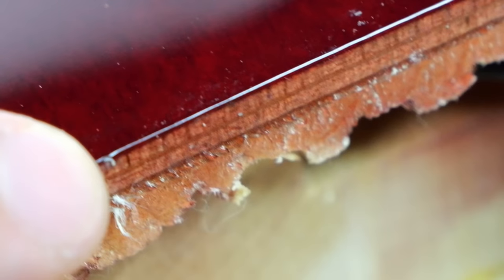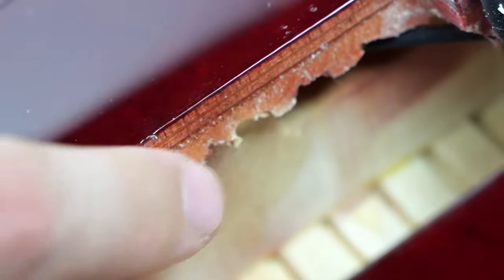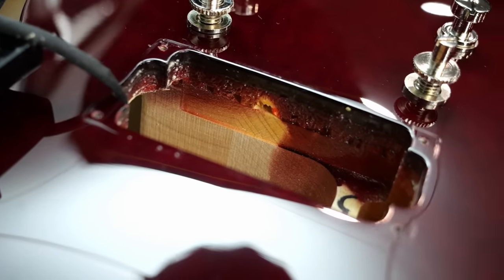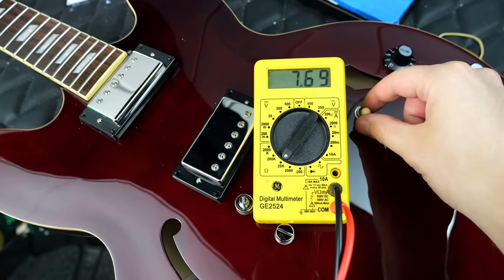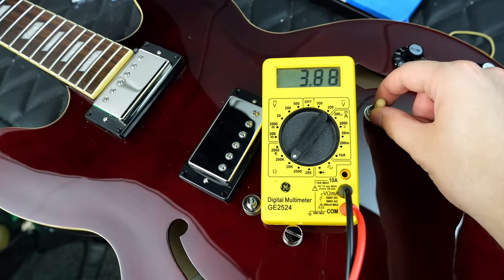Here you can see the layers of wood that make up the top. The website just says layered maple, so I'm not sure if Epiphone uses the poplar in the center or not. But then we can see the spruce bracing on the top and back, then a maple center block. This is actually one of the cleaner looking ES style instruments we've looked at in a while. As far as pickup readings, bridge is 7.84 kOhms, neck position 7.69, and middle position, for fun, 3.88, so it should be fairly traditional sounding.